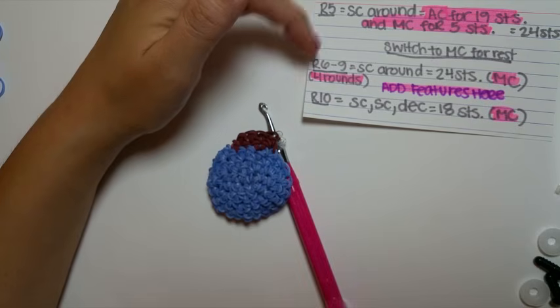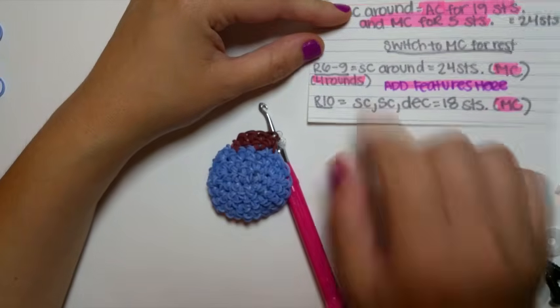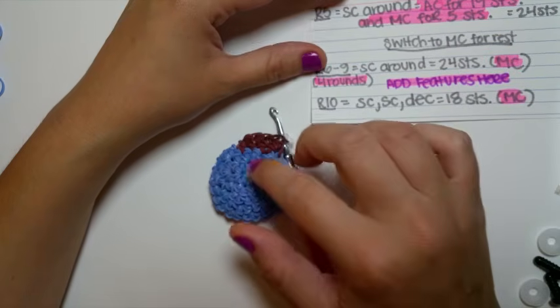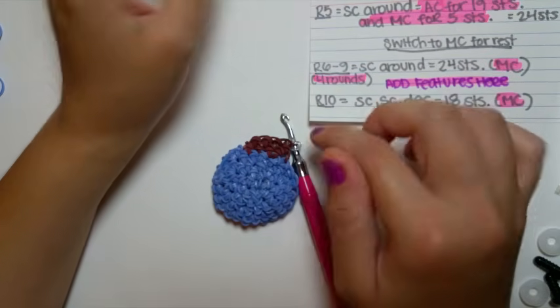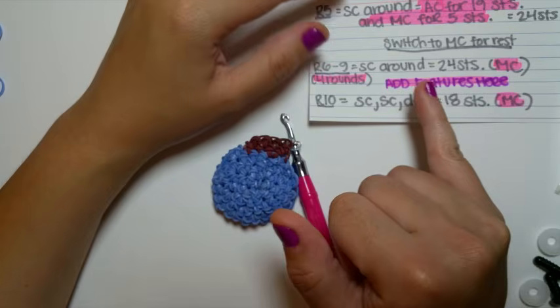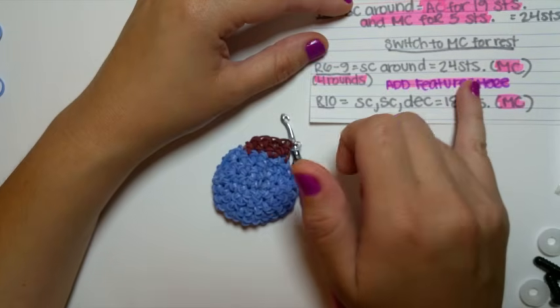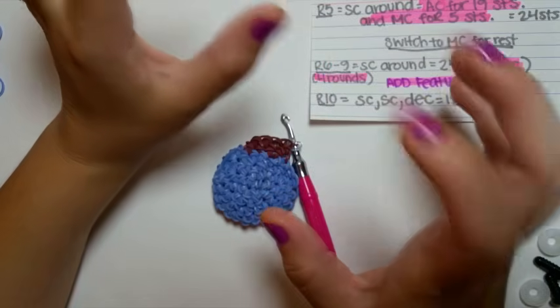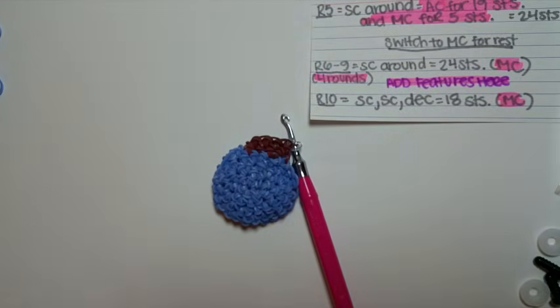For rows 6 through 9, which is 4 rounds, we're just going to be doing single crochets around in the 24 stitches for the main color only. And after we finish those rounds, we're going to stop. We'll temporarily fasten off so that we can add our eyes, our ears, well, the nose. So we'll do all that before we start decreasing and closing the head off.